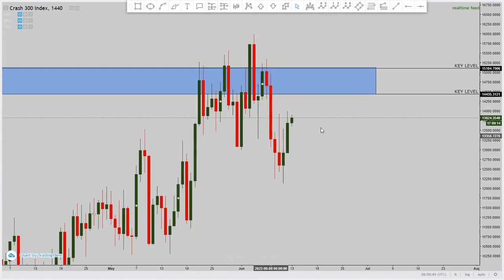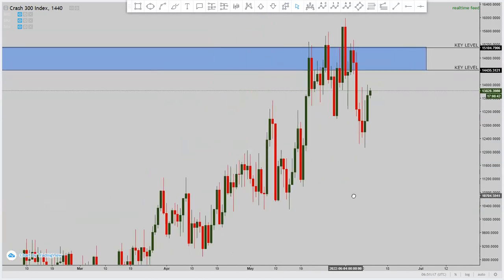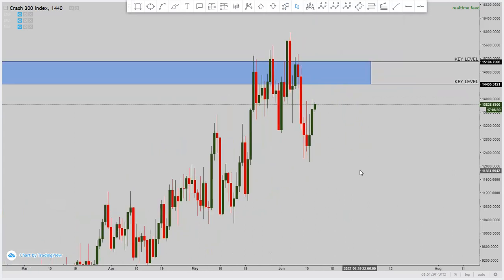So here now, this bottom line of the range was broken here, never retested. This one was broken, retested here, the top one. Then the bottom one, broken. Then most probably, this can also happen, whereby price goes back to test here, then it continues to go to the downside, because that area hasn't been tested. So that is one way we can look at Crash 300 from where it is.